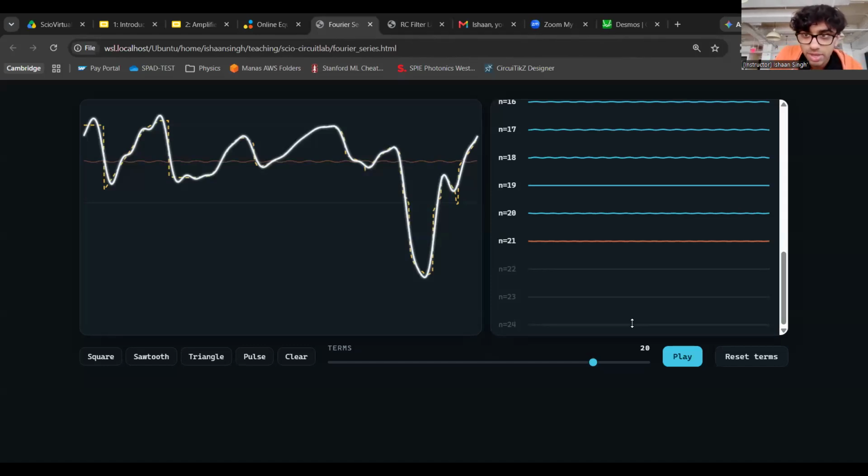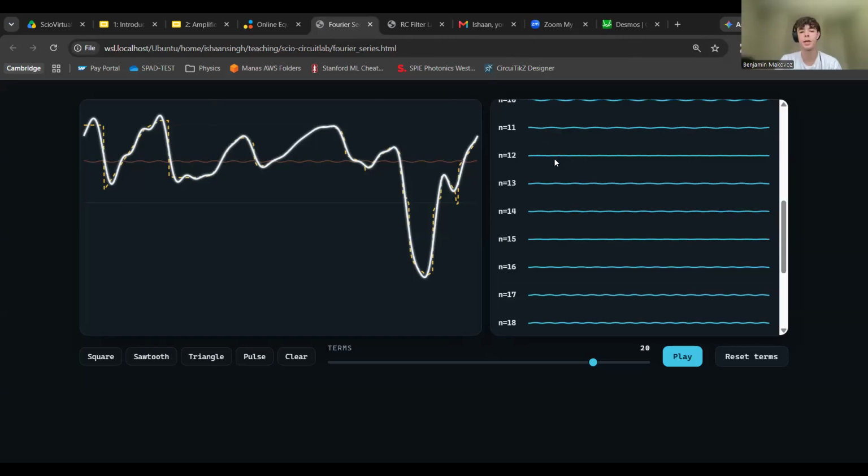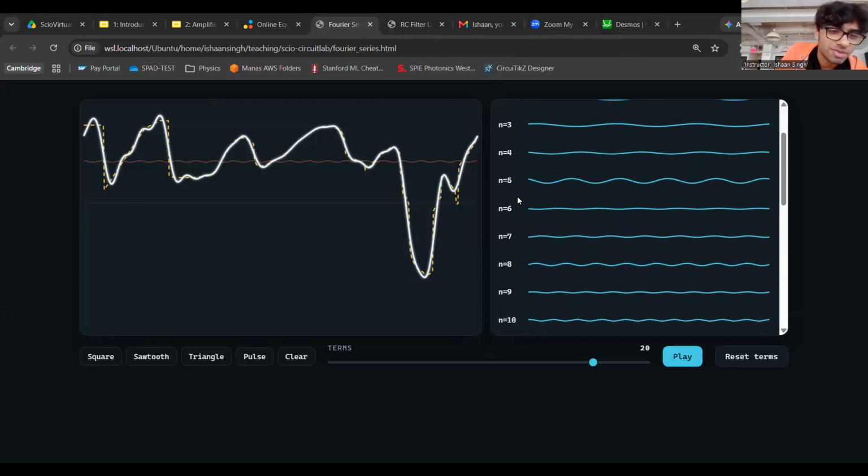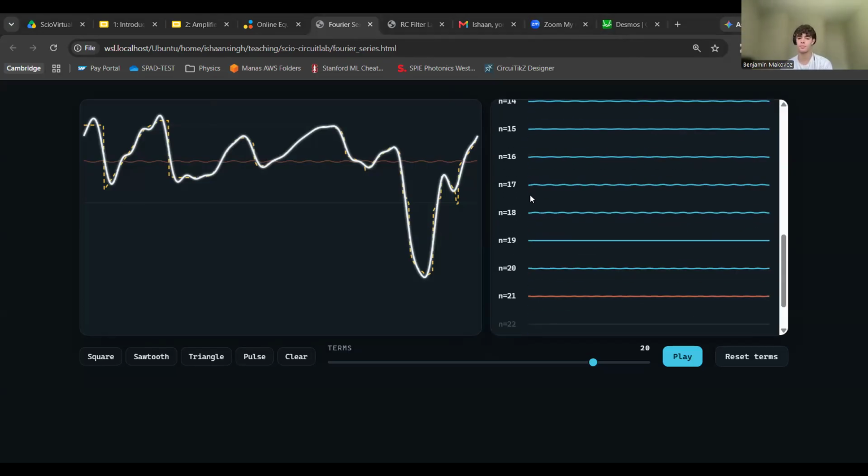Before we get there, are there any questions about this right here? The fact that we can represent a complicated signal as a bunch of simple sine waves. Yeah, Ben? What do the n equals mean? Those are the orders of the Fourier analysis. It comes down to math. Basically, it's the frequency. Higher n means higher frequency. It's a little different than that, but that's what I'm modeling it as, basically.